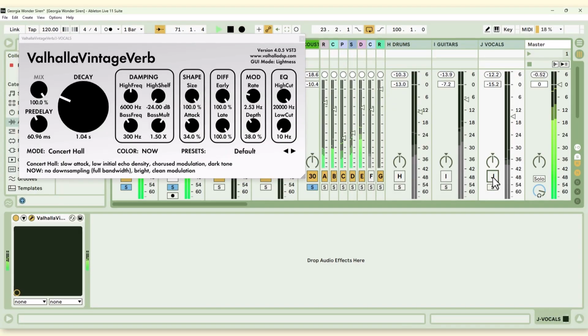Here's our mix without any of these reverbs. And I'll punch them back in again.